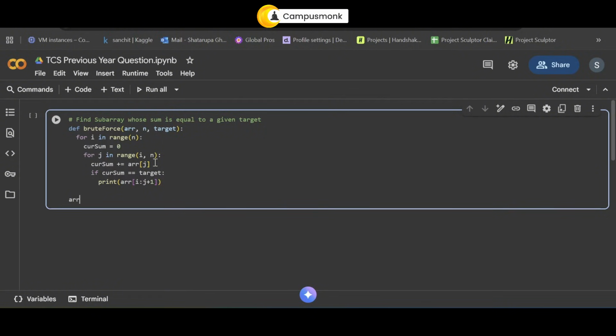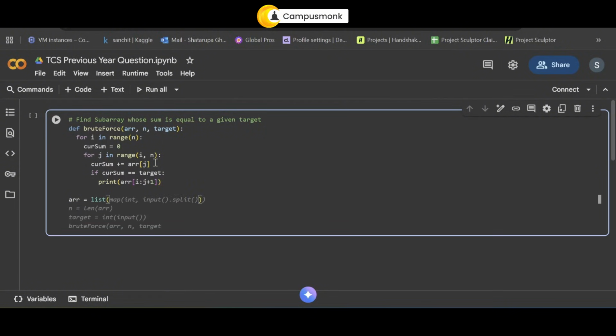Now let's create an array because we don't have one. Suppose I make this a list and say, let's just do this, okay? So basically it's list, then we map it. It's an integer type. We take the input and we split it. We take the n, that is the length of the array. And then we take the target, which is again going to come from the input. And finally, we call brute force.